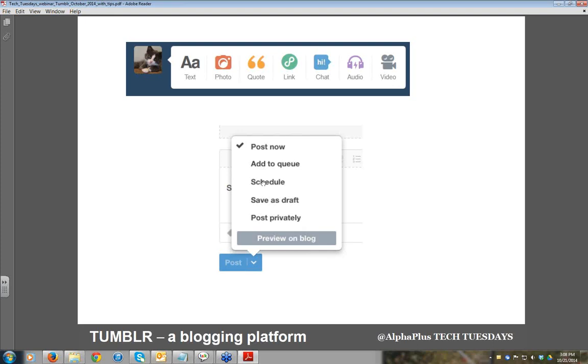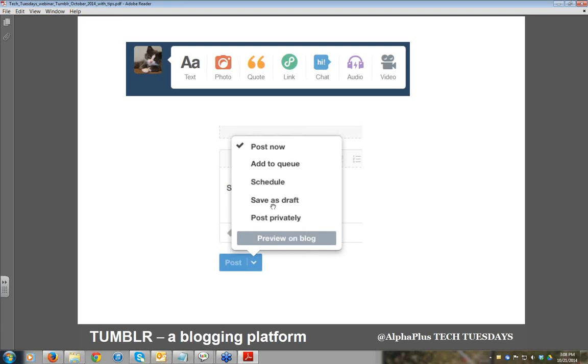There's also an option to schedule your posts. For example, if you're going away for a week and you would like to have some updates going up on your Tumblr, so that your blog is active, you can schedule specific posts to be posted on a specific day at a specific time as well. So it's slightly different than the queue, because the queue is ongoing. It will post two or three times a day on an ongoing basis, whereas a schedule is a one-time time and date you're setting for that specific post.